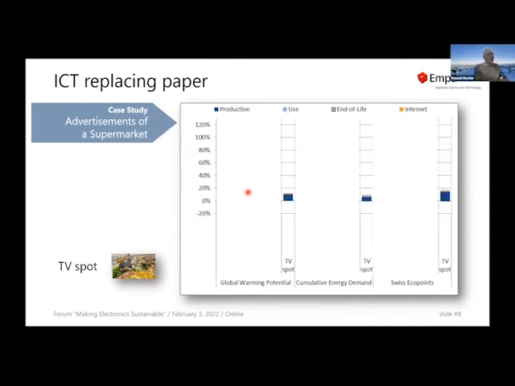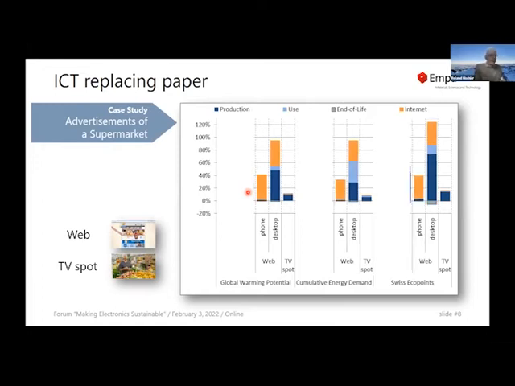advertisement in the television. So I have the impacts of a television spot. Most of them, they have a website. So I can go and surf on the website. I can do this with my mobile phone. I can do this with a desktop computer. And obviously, as we have seen before, the impacts of the device is rather different.